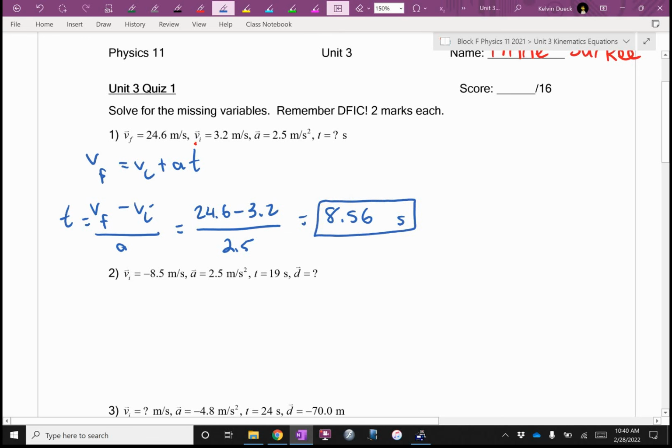Each one of these is worth 2 marks. Otherwise, for this whole quiz, I would give you a half mark if you found the original equation, a half mark if you rewrote it successfully, a half mark for sticking in the numbers, and a half mark for getting the right answer. In other words, if you can just get the correct equation, you already got 1 out of 2. Question? If you go straight to the rewritten equation, is that okay as well? Did you get the right answer? Yeah. Then you get 2 out of 2. That's why I always say if you got the right answer, you get 2 out of 2. And if you go straight to the rewritten equation, that's our goal by the end of this week, I hope. And if you can get there sooner, great.